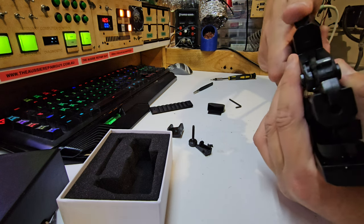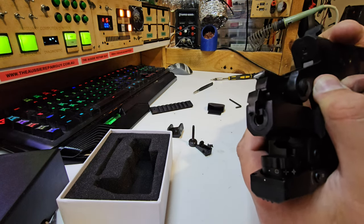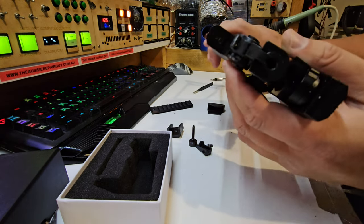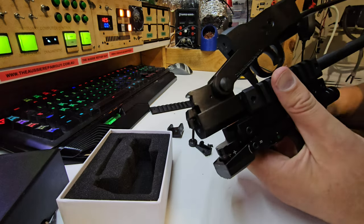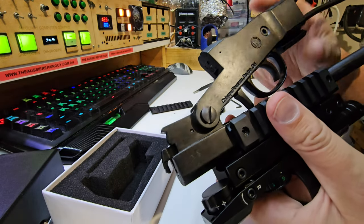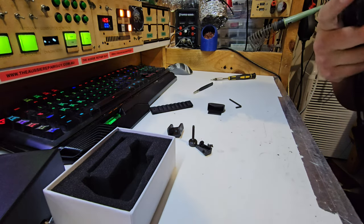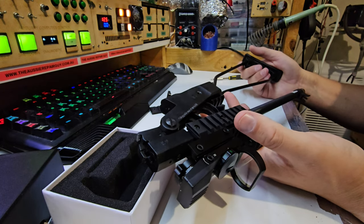It has a shell extractor in the back, so as you pull it out you pull the shell out a little bit, like some shotguns. The firing pin just emerges through here. You can't slam fire it — you can't just pull the trigger and have the hammer come back. You can half-cock it, which locks the trigger as a safety. You have to deliberately pull it all the way up to release the hammer. With rimfire, dry firing slams the firing pin into the rim and damages it. There's also a Picatinny rail up here for a hand grip, but in Australia attaching one could have it classified as a pistol.